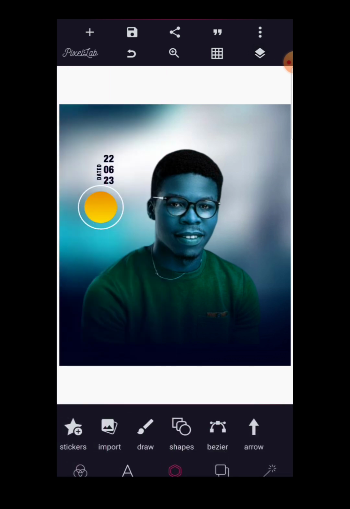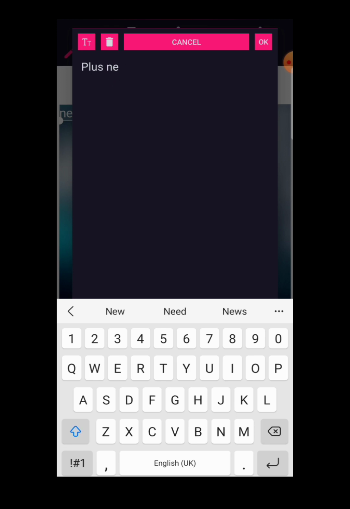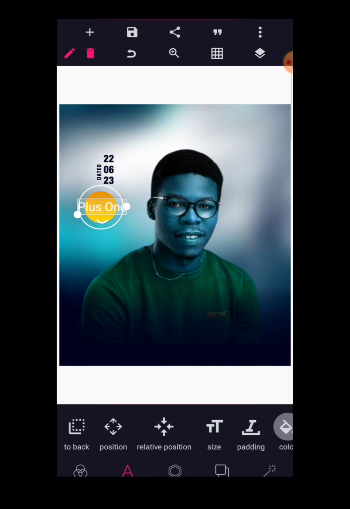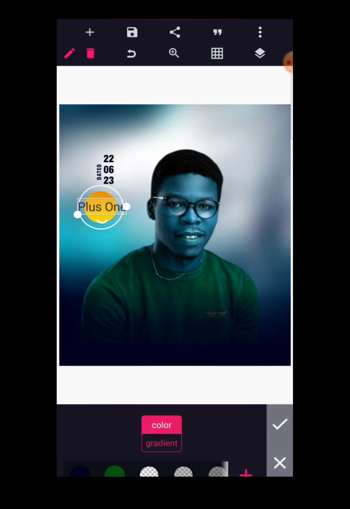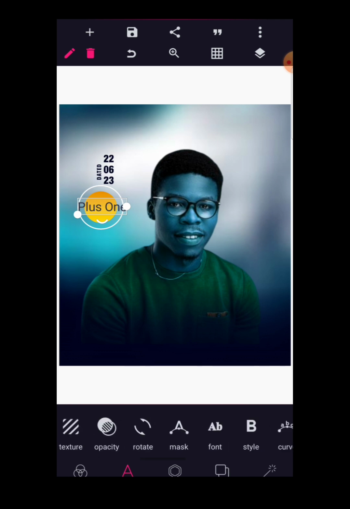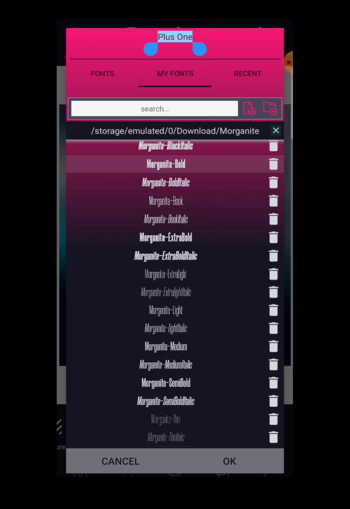Now after having this, we are going to go to text, to write +1. Then go to color, give it the same dark color that we just created for now. Then you can go to font and let's give it MORGANITE bold.